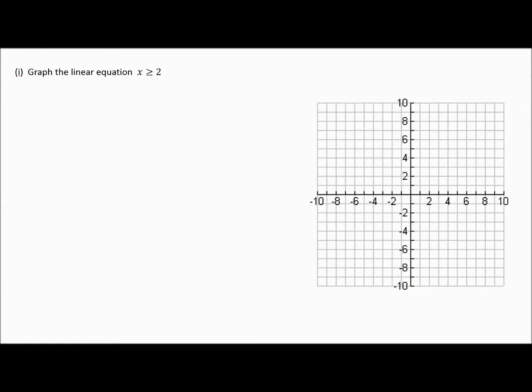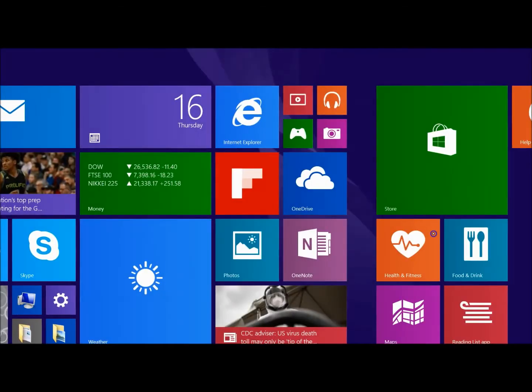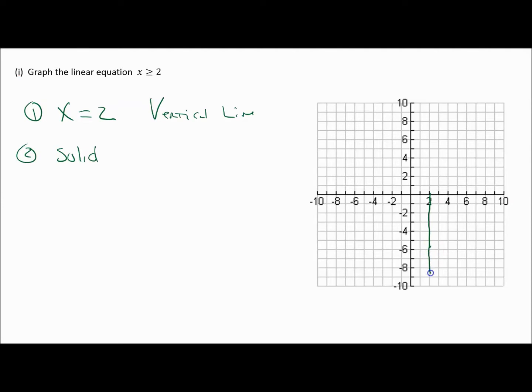And our last, not least, just our last problem, graph x is greater than or equal to 2. So step 1, we're going to graph x is equal to 2. Now again, this crazy guy's missing a y, right? But we know when we have just x equals a number, that's a vertical line. Okay, so vertical line, where is it? It's at x equals 2. Now, next thing, do we do a solid or a dash? It's solid because of the equal to part. So at x equals 2, I graph a solid vertical line. And there it is, my solid vertical line.